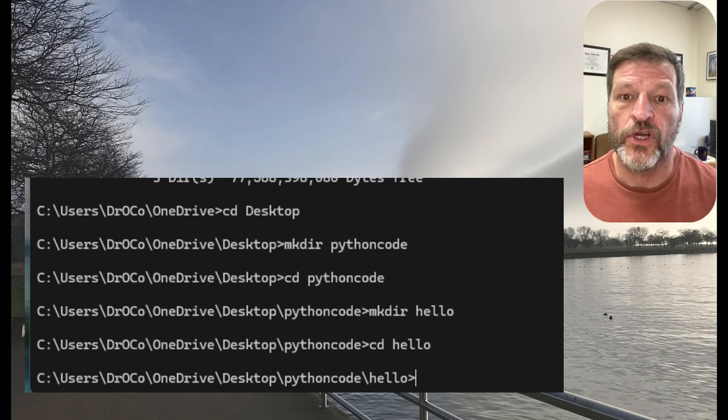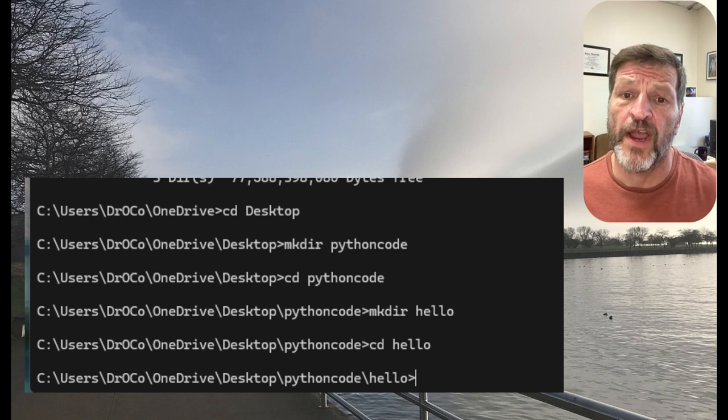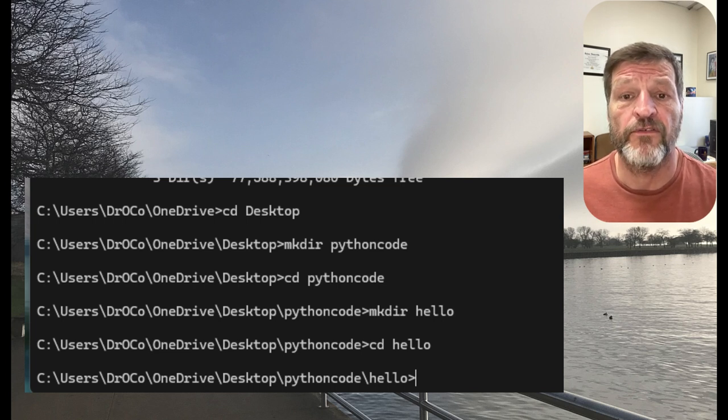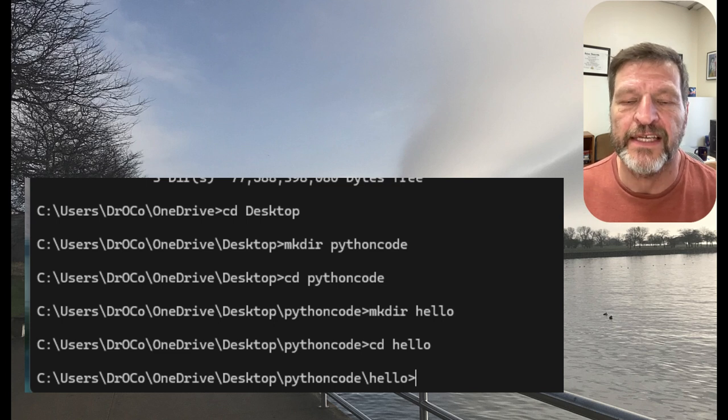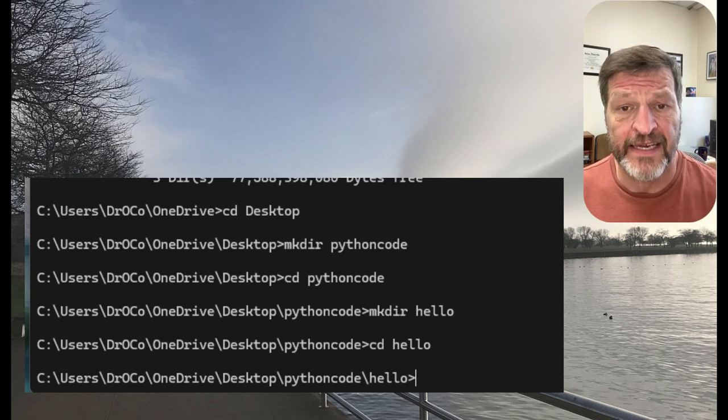So then I want to go into that folder. So I cd space Python code. I want to make a new directory. We're going to do the Hello World program. It's a very common program in other languages that people do. And so we're just going to make a simple script, the Hello World script here. So for every new project, for every new script I write, I always make a folder for that script. It's really good organizational practice to do that, and so I highly recommend that you do that too. So I'm going to make a directory, mkdir hello, and I cd into that.